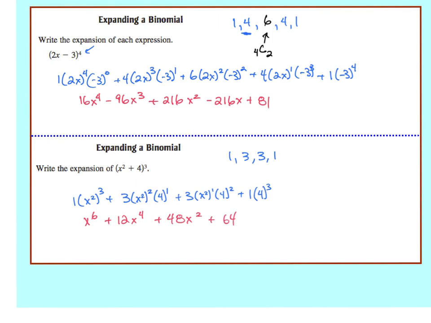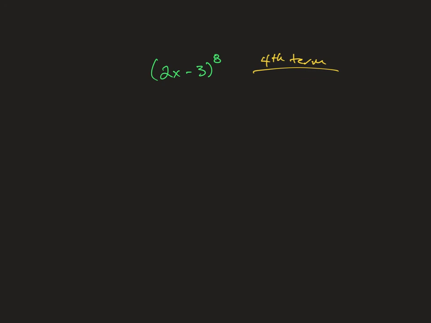I need to find the 4th term of 2x minus 3 quantity raised to the power of 8. Now, would building Pascal's triangle probably be useful in just finding one of those terms? No. Let's just go straight there. I had you write this down at the very beginning, and we're going to use it. So it's n combination r, and then x to the n minus r, y to the r. If you understand that, it's not too bad. And if you can get your r, we're ready to go.